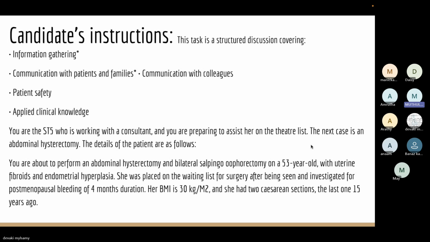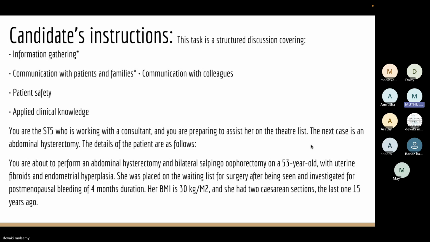Since it's a previous two cesarean section, we may anticipate dense adhesions, and sometimes we will not be able to remove the cervix. In those cases, it will be a subtotal hysterectomy, and the patient has to follow up with the pap smear, and sometimes cyclical bleeding can happen. This will be explained to the patient before, while taking the consent. Next, the uterus with the cervix, the specimen will be delivered out and handed over to the sister for proper labeling and sent for histopathology.